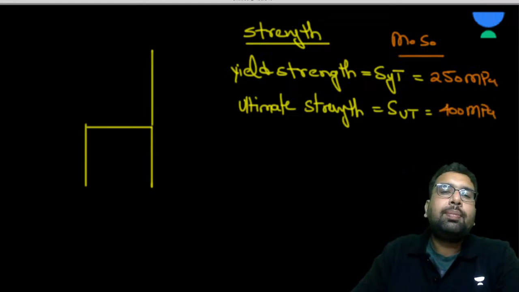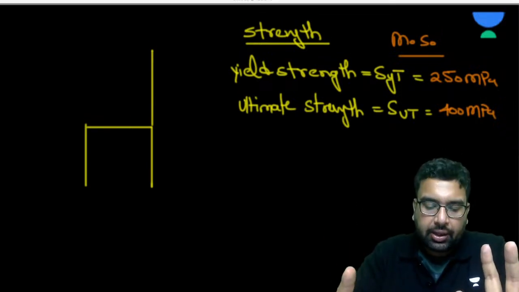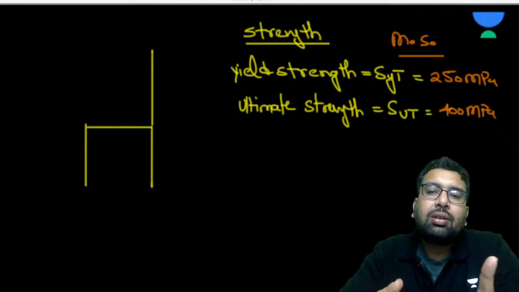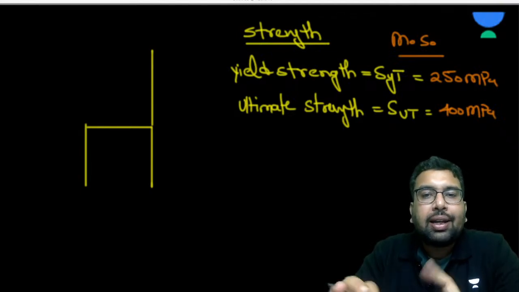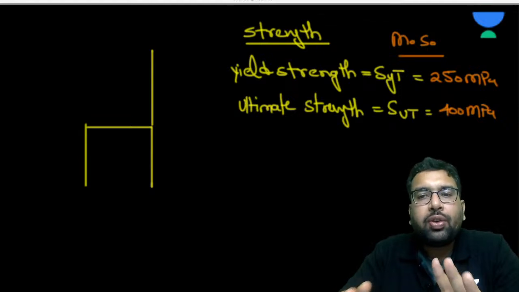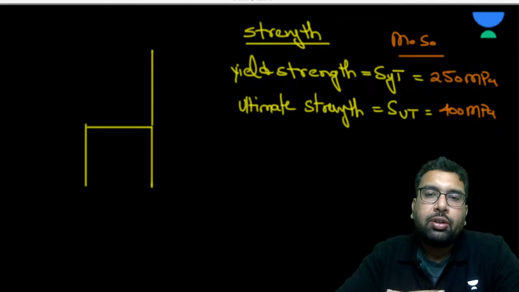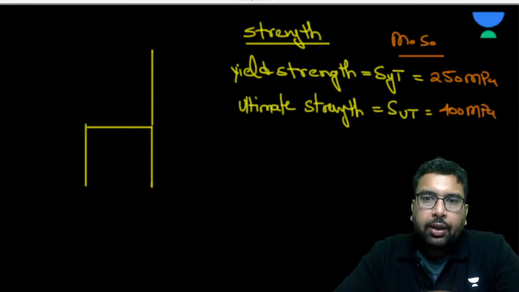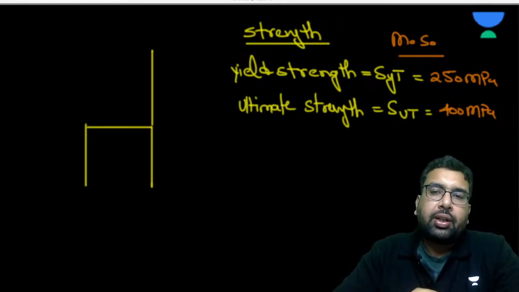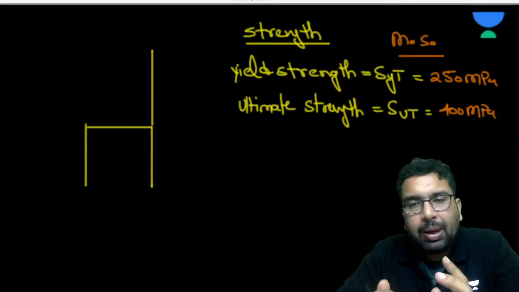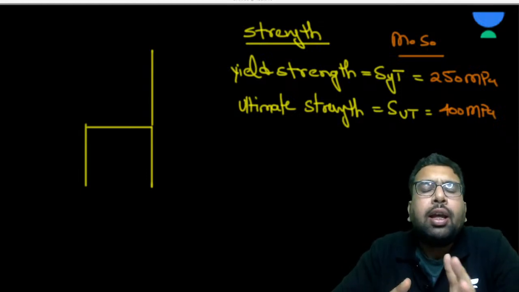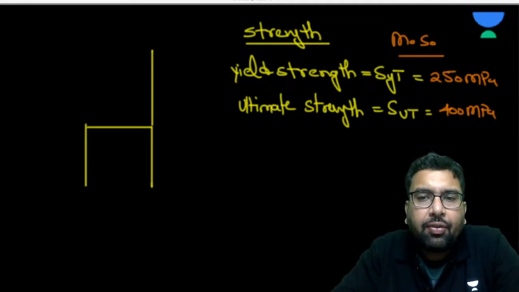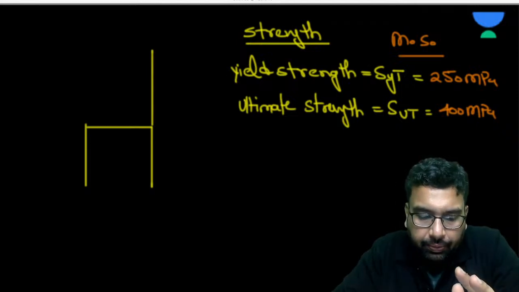So what is the simple meaning of this yield strength and the ultimate strength? The simplified meaning is that when the stress due to the external applied load in the body reaches the value of yield strength, there will be permanent deformation, right? And when the load acting on the body reaches the ultimate strength, there will be breaking. Actually, there will be neck formation, and within a few seconds after the neck formation takes place, you will have the breaking of that component.